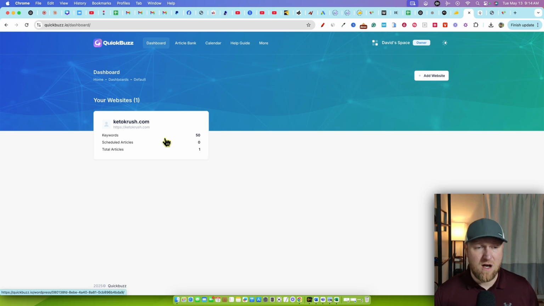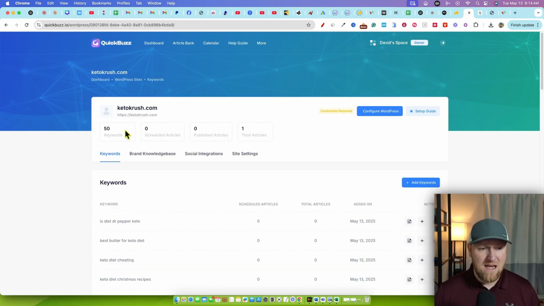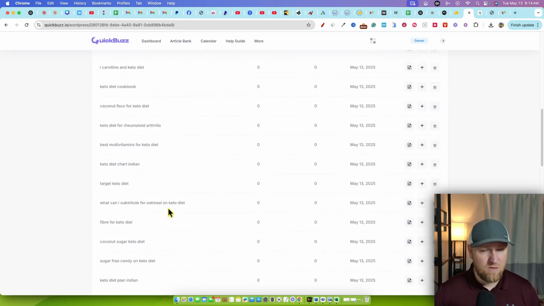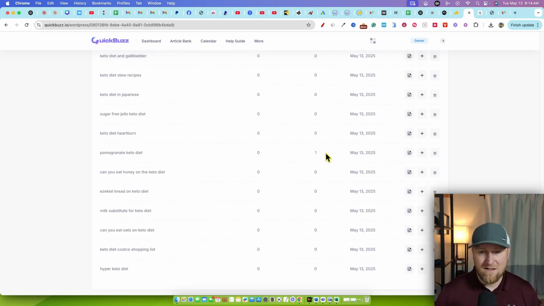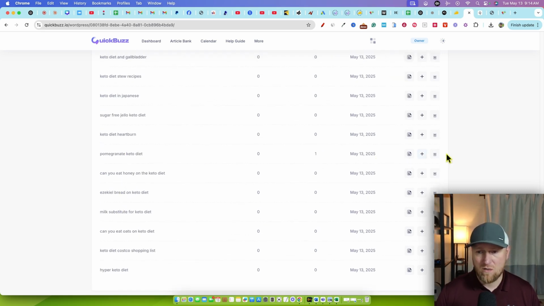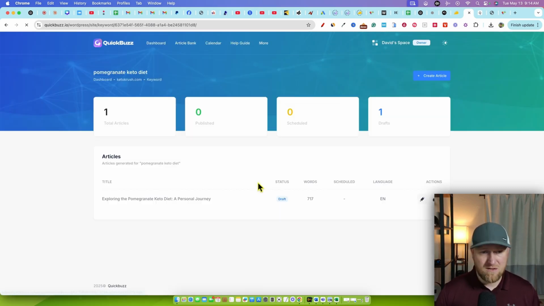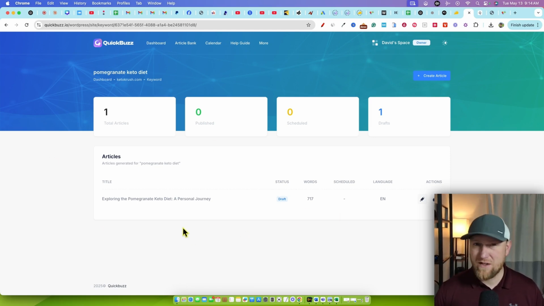So I'm imagining that if I was operating this or I was an admin that was assigned to this, you would click inside the website and you have 50 keywords. And so did we write an article? Where did the article go? Pomegranate diet. Now it says we wrote an article right there, but nothing else happens. So maybe we would instruct people to delete this keyword after using it. View articles, you can click on that and then it's going to view the articles within that keyword. So it's almost like you are encouraged to write multiple articles on a main keyword.